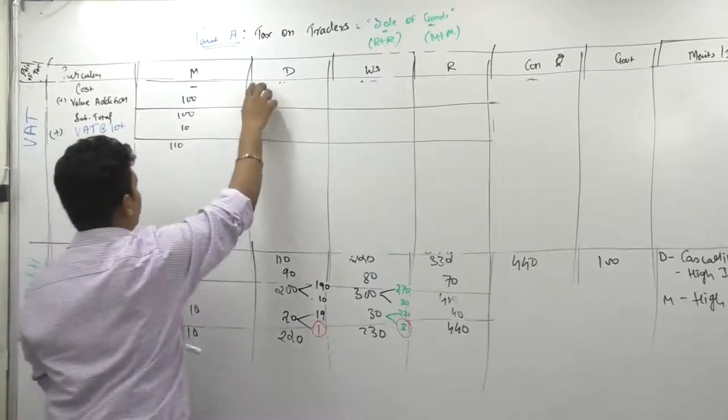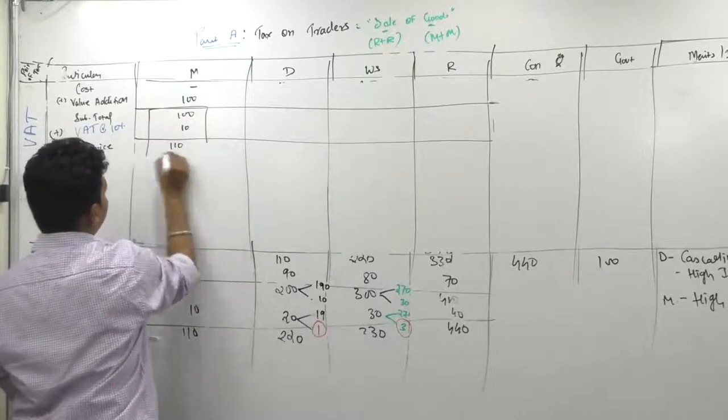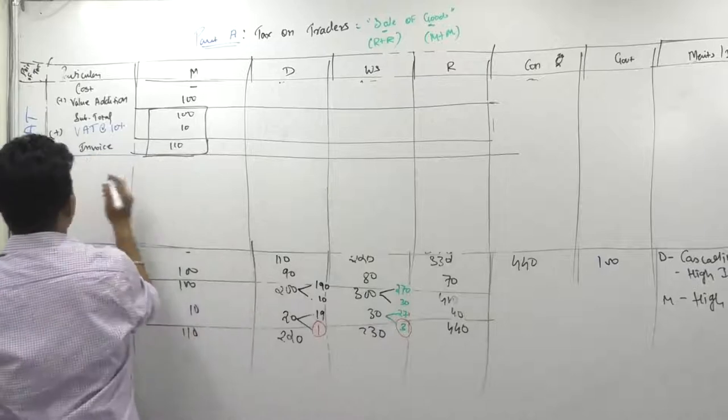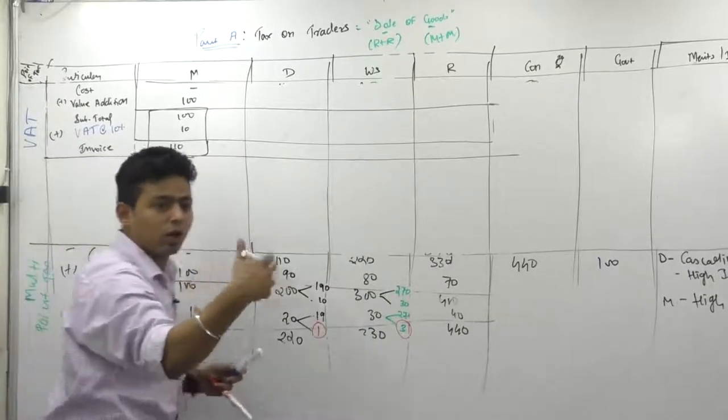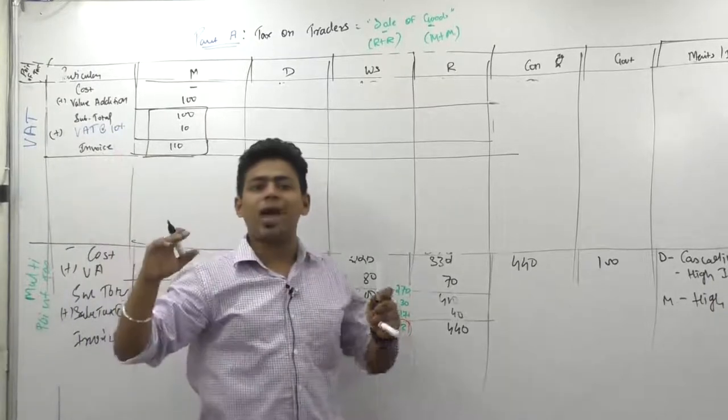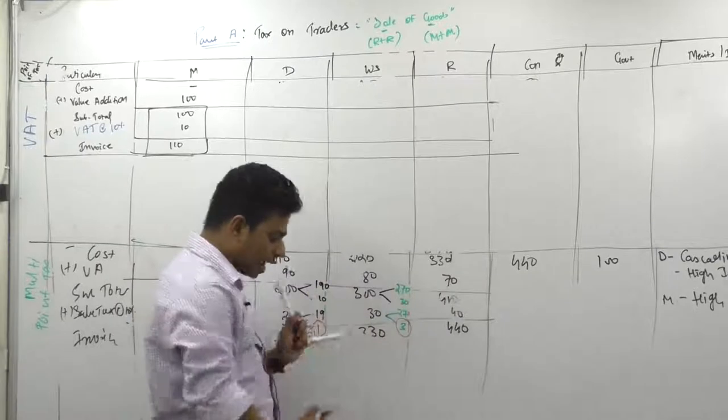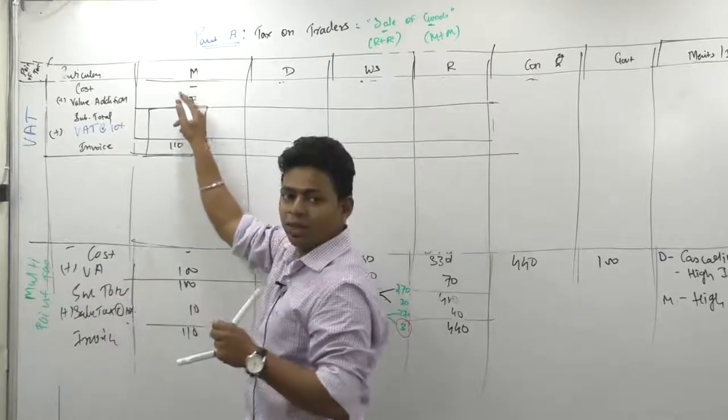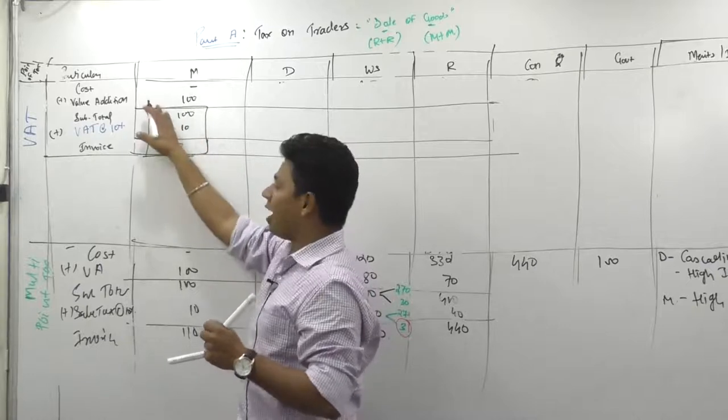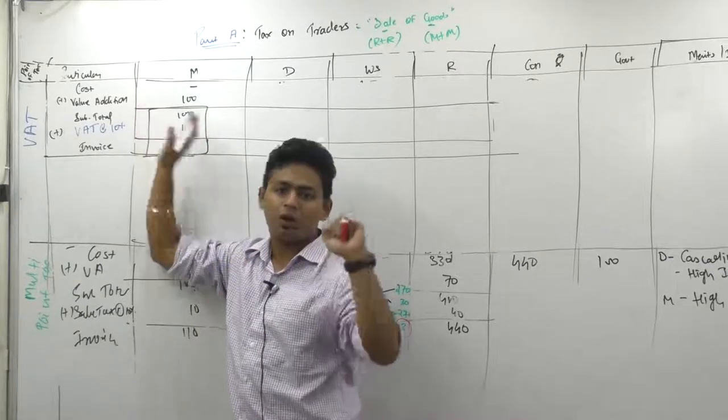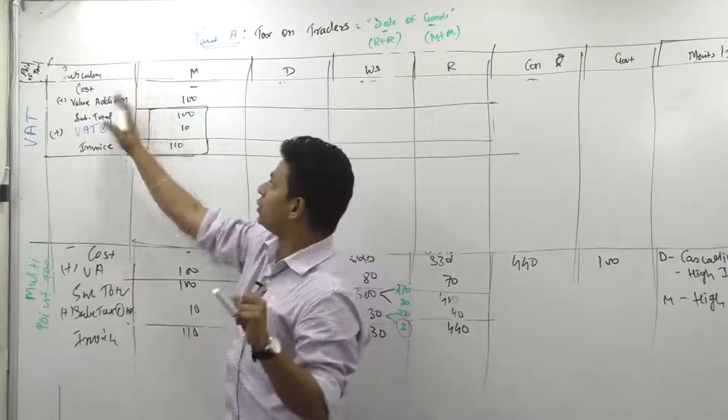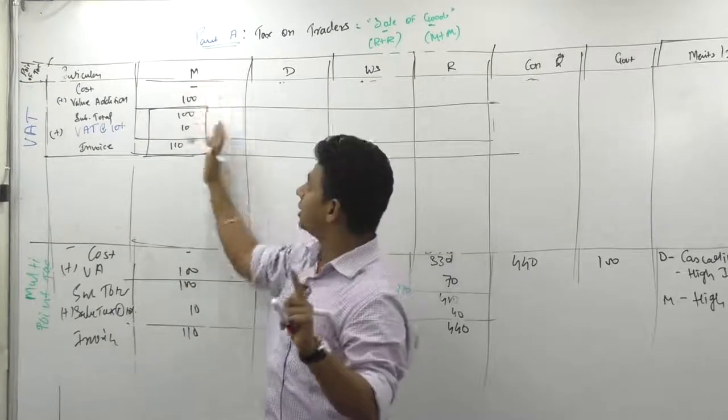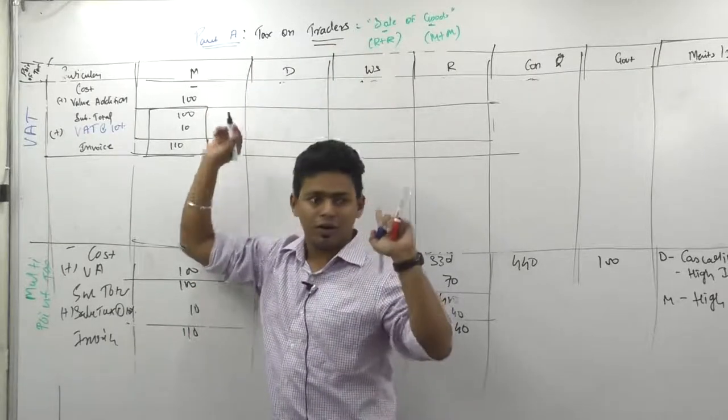Now here one more calculation we have to do. This is your invoice. Focus on your invoice. This is how your invoice looks like. Now here we have to do one more calculation and that one more calculation is how much tax is payable to government. Now here there are two words, output tax. Output tax means tax payable on sales and input tax means tax payable on purchase. Although this guy did not purchase anything. Whatever he had done value addition that is because of his manufacturing activity. It is the assumption. We are now in trader category.